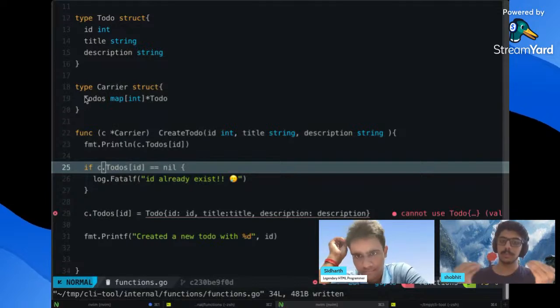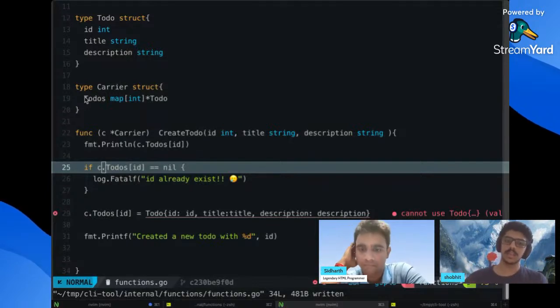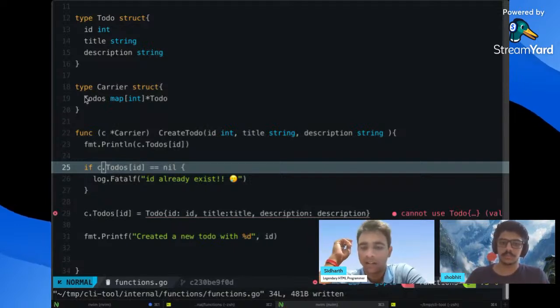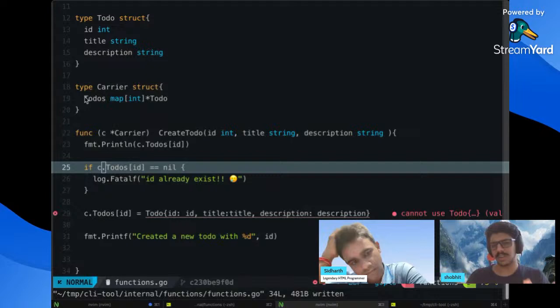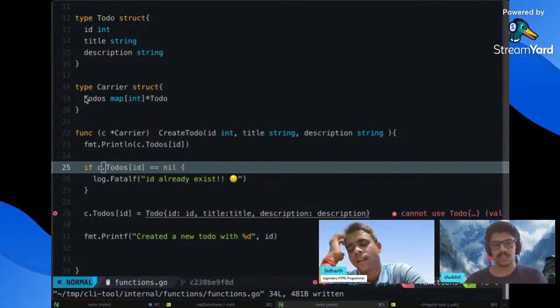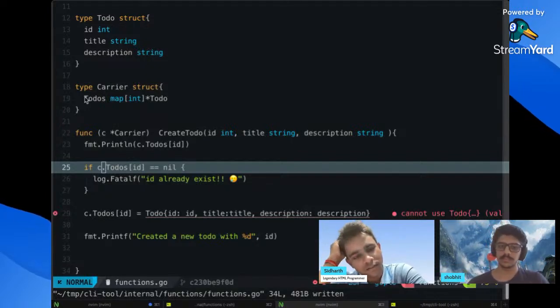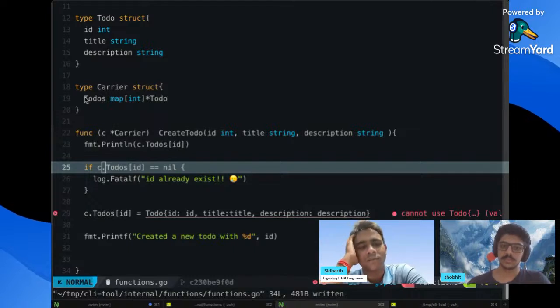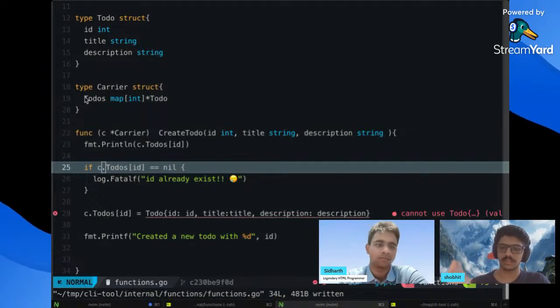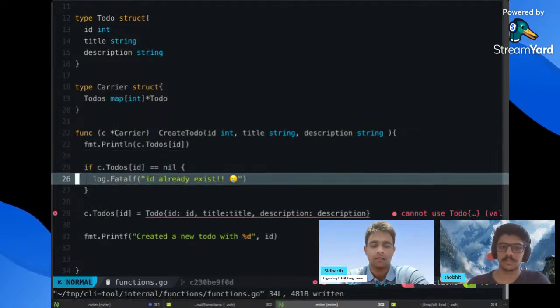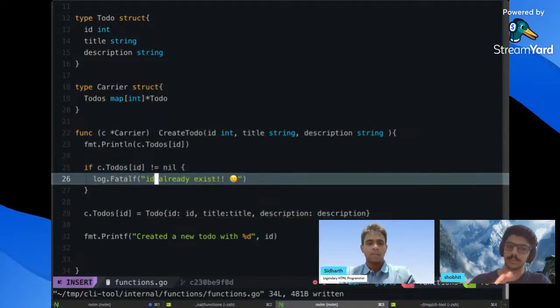But now, because we have made a pointer of ToDo, if that ToDo doesn't exist, what are we pointing to? Nil. Exactly. So a null pointer, technically. So okay, nil is valid for a pointer only, not for a value, because it doesn't know that the type doesn't match. So that's why you were saying it's better to use a pointer. Got it. Now I understand. So nil technically also becomes a value, but it represents nothing in computer science. So now we can do the same thing: if not nil.